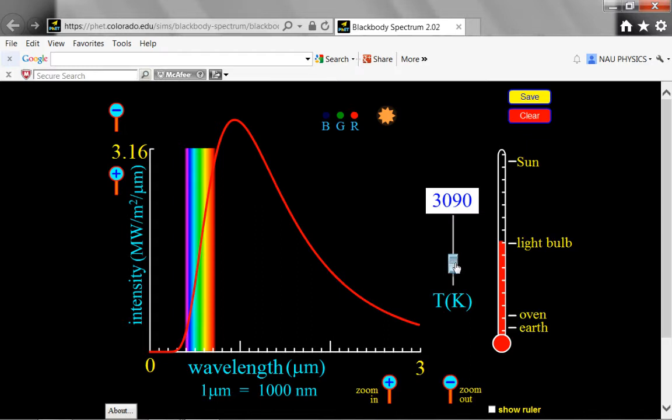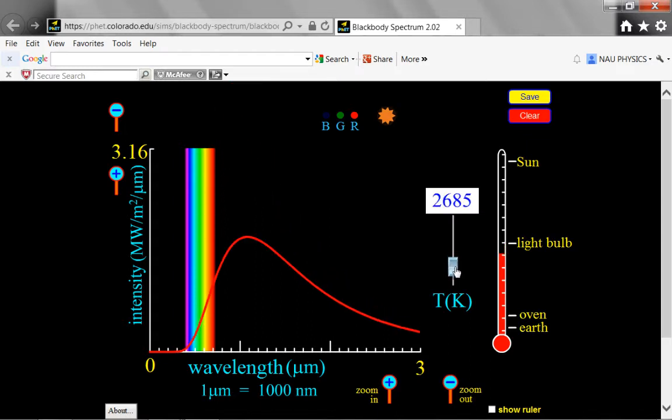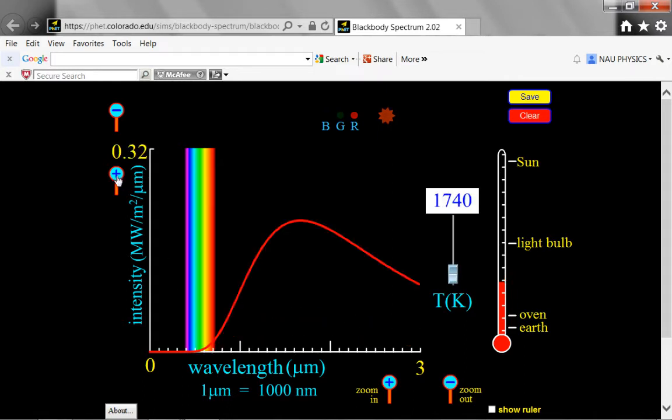Well, as we lower our temperature, the intensity is going down, but see how the peak is shifting over? It's being even more in the infrared, and we're just tailing off into the visible, and we'll eventually get to a point where we don't have any visible. See that? Let me boost this up again. Just barely, we have some visible. So now it's just glowing red hot.